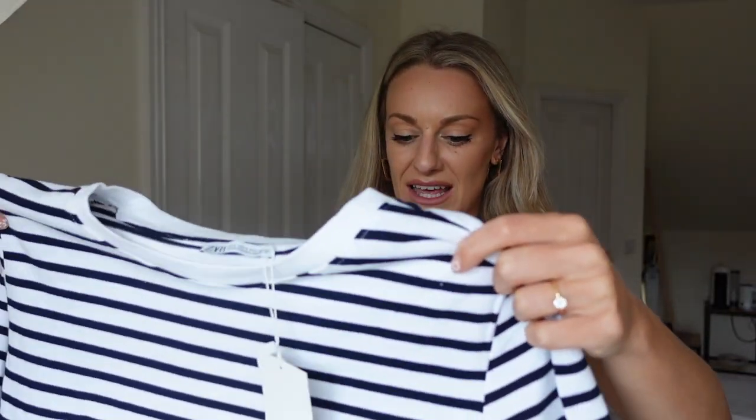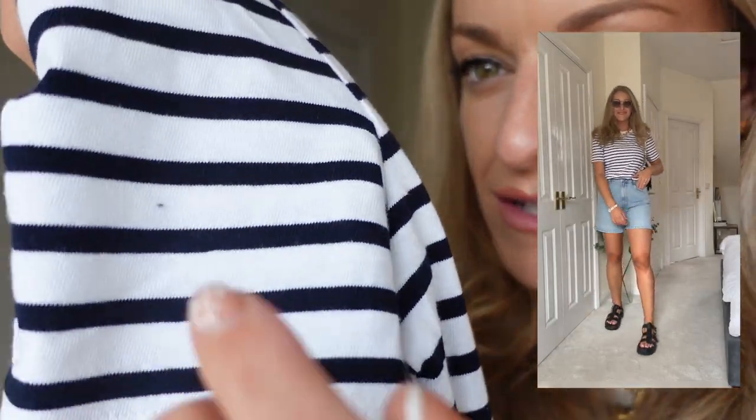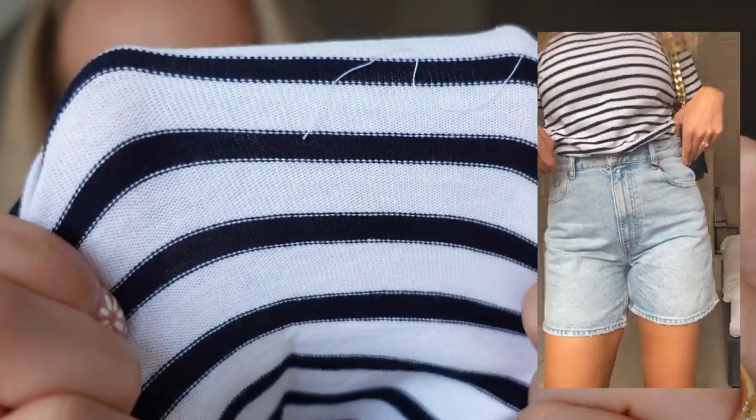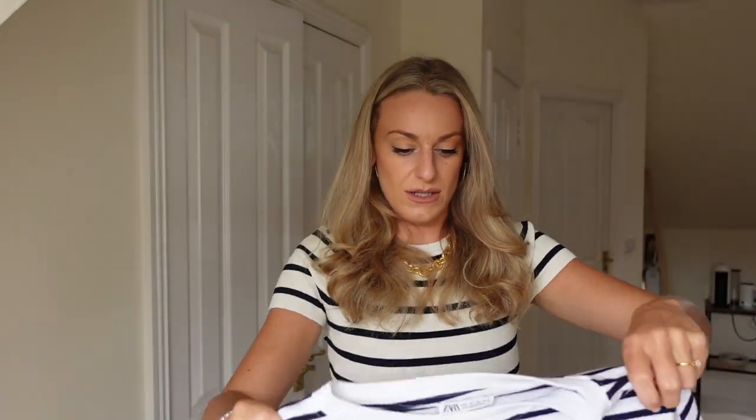This striped t-shirt is a little bit less good quality than the other ones I've shared — it's only £12.99 though, so not bad. It's very bobbly though, molting all over everything in my room. I don't know if one wash would sort it out. It's also slightly more see-through. It's a nice basic and very versatile, but I'm not sure if it's navy or black — it might just be my eyes.